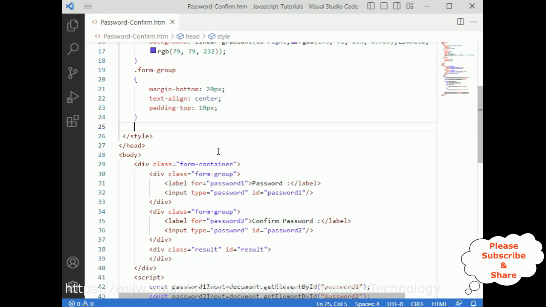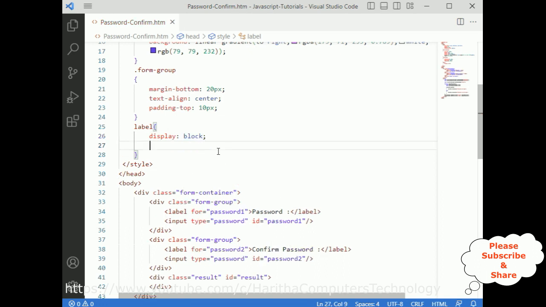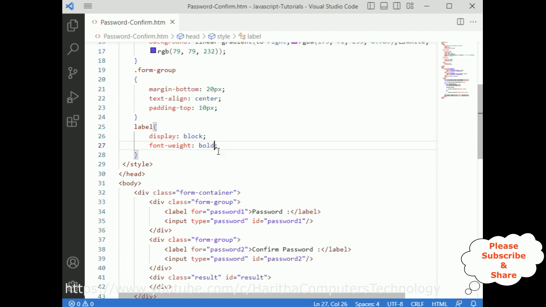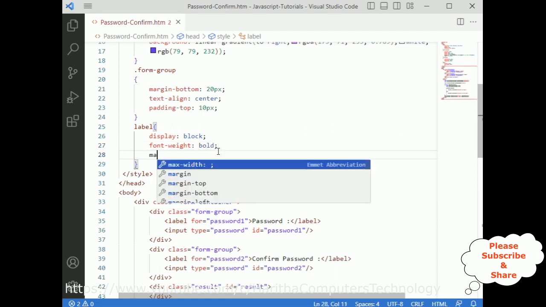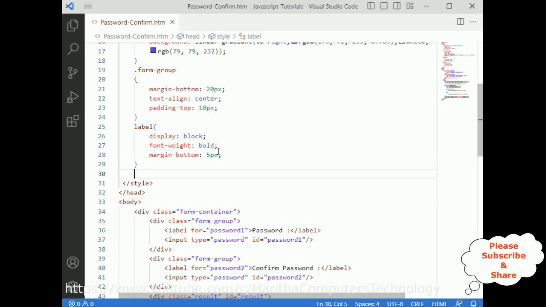Label, display block, font-weight is bold, margin-bottom is 5 pixels.